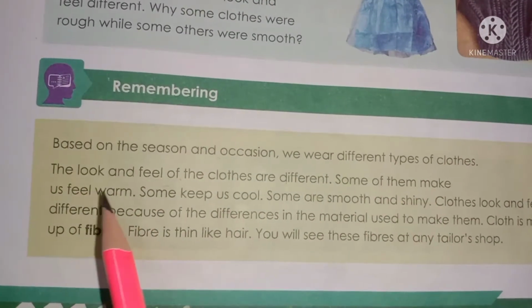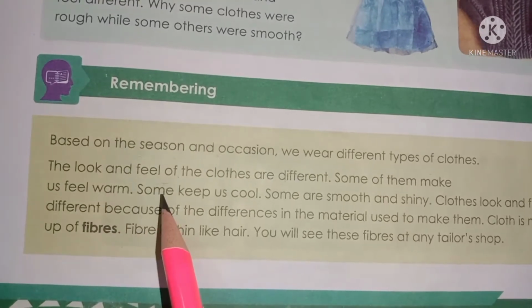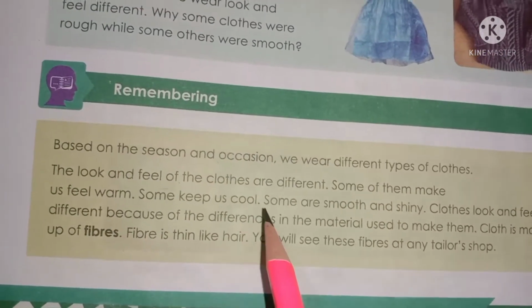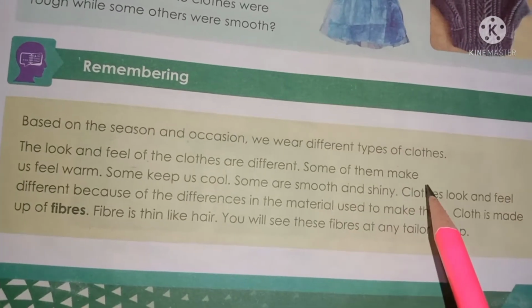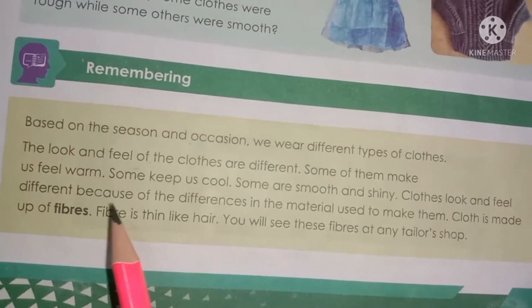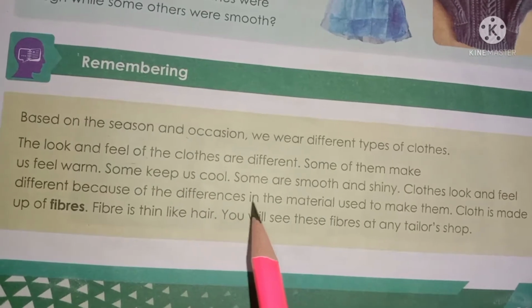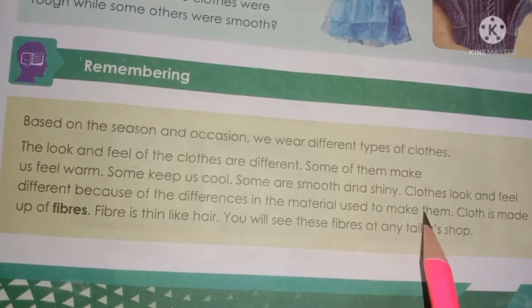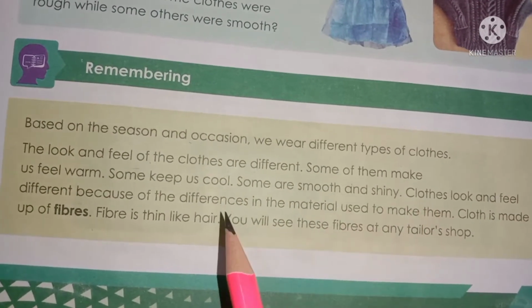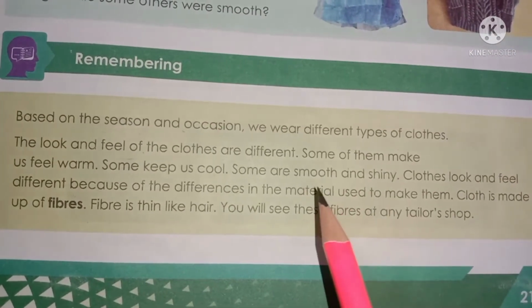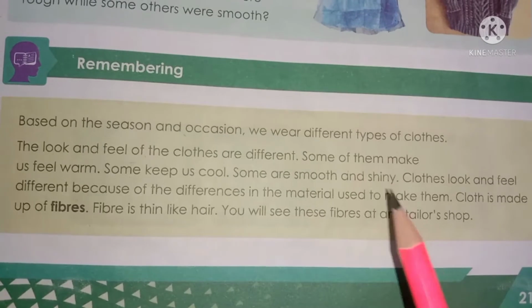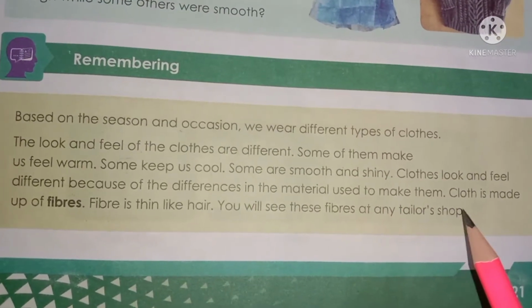Some of them make us feel warm, some keep us cool, some are smooth and shiny. Clothes look and feel different because of the differences in the material used to make them. The look and the feel of the clothes are different, children, because of the difference in the material.